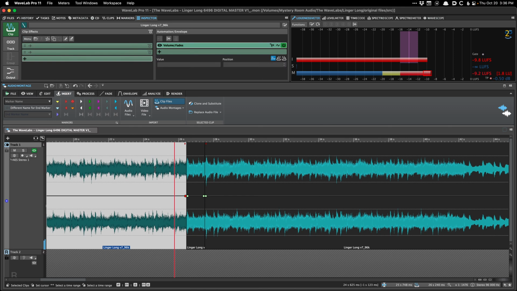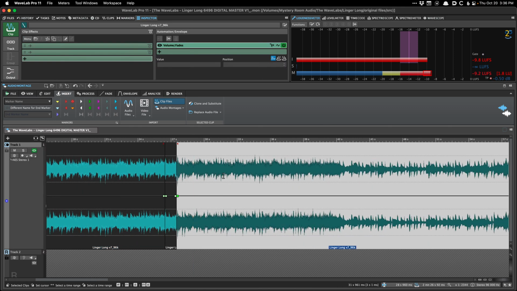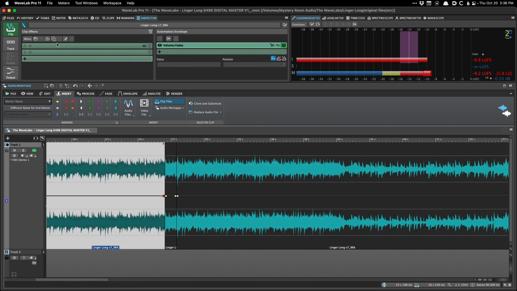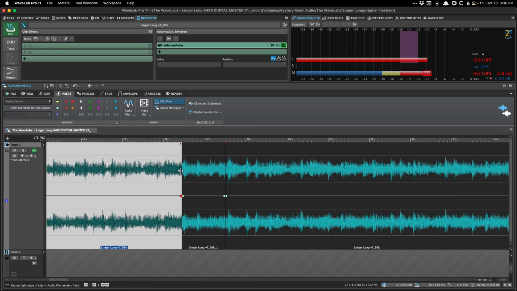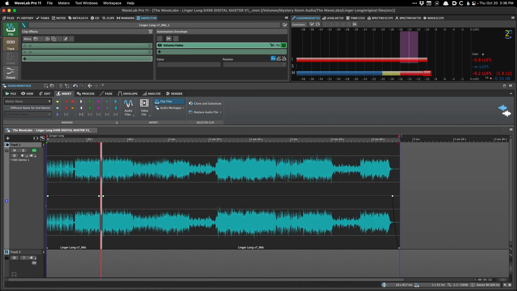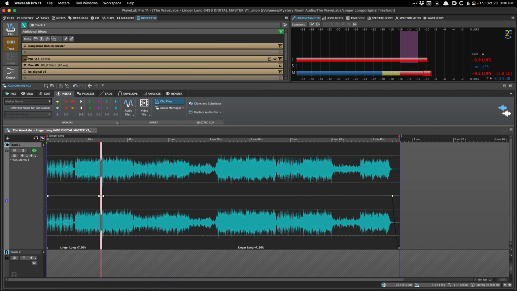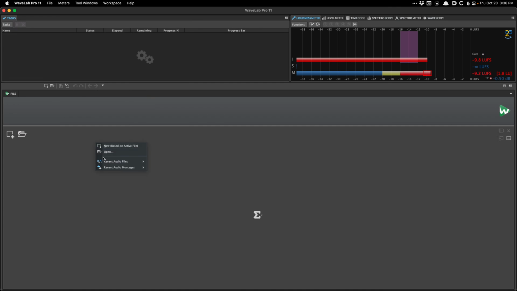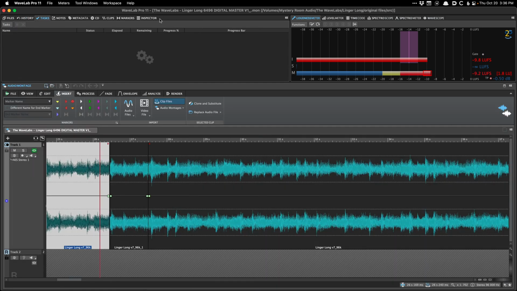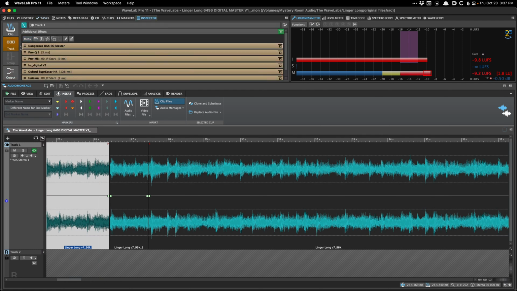So the problem with clip effects is once you start splitting up your clip, then you have to manage your clip effects separately. So if I would have been using clip effects, sometimes you can get a tick or a pop from using clip effects with no crossfades like this. But now instead of managing one set of effects, I'm managing 3. So for me, that's no good. So that's another reason why for singles I've moved to using, and I'm just going to close this and reopen it because it bothers me when there's empty plugin slots because I removed some. So when you close and reopen it, it clears them.